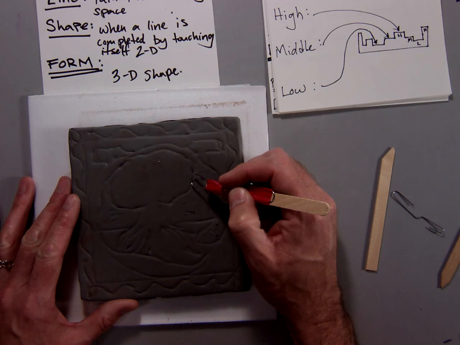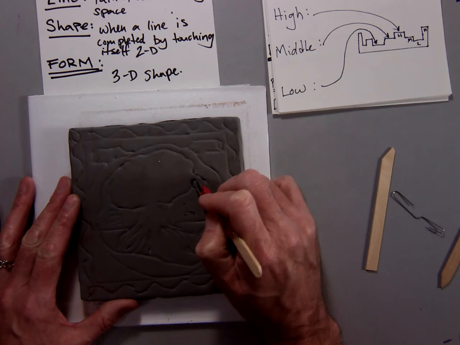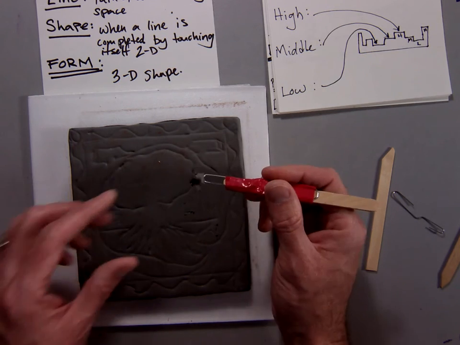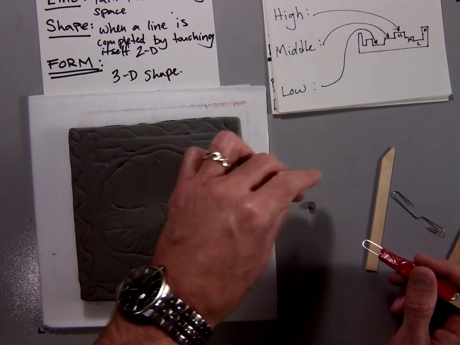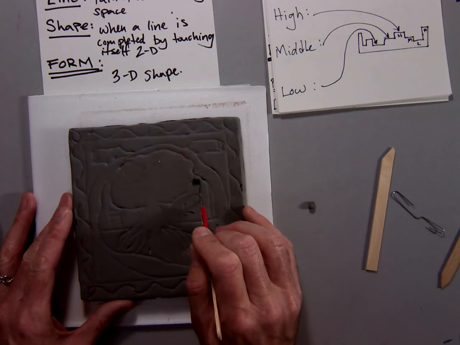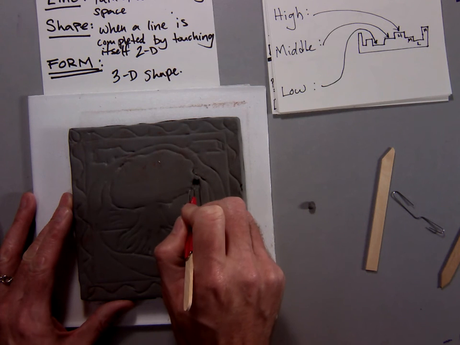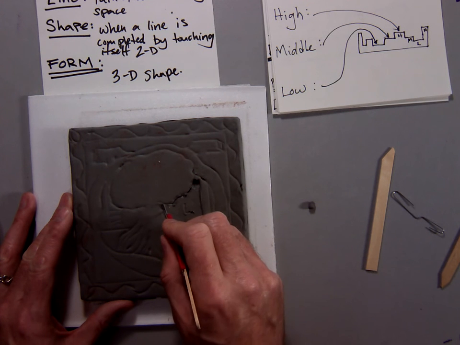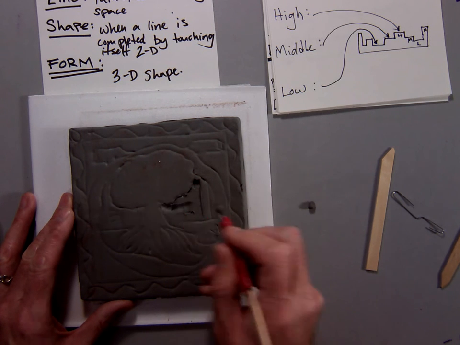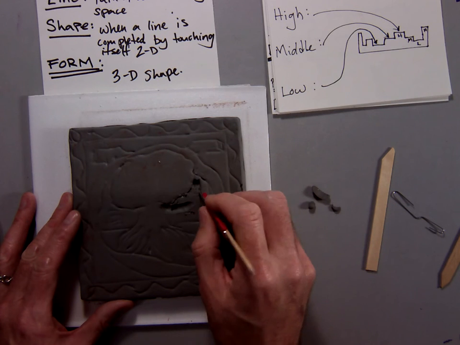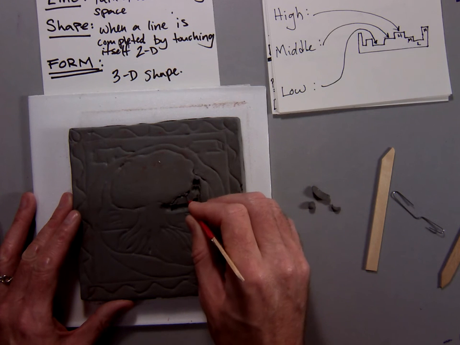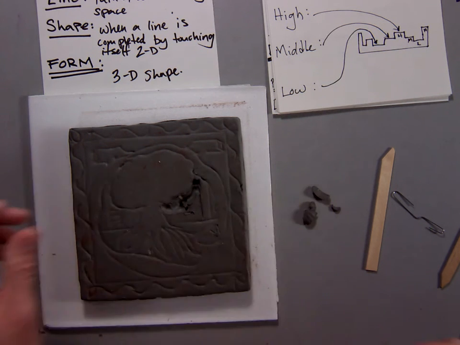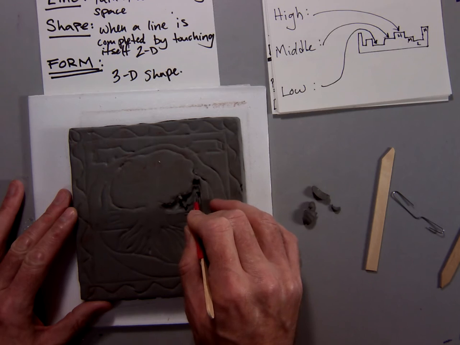I'm going to take my tool and press it into the surface, and I'm going to scoop this like a chunk of ice cream. I'm going to scoop it out and put it on the side. All this material that you have as you work, you can put on the side, and we will do what's called recycling. We'll put it in a bin. I'll make it back into clay so it's not too dried out, so that I can use it on a different assignment, rather than throwing it away.